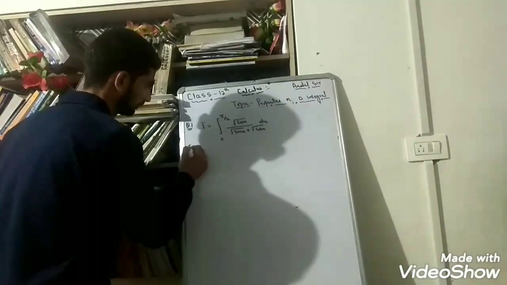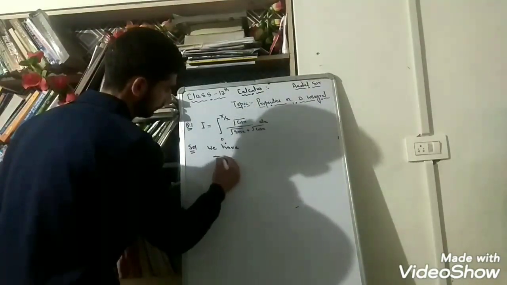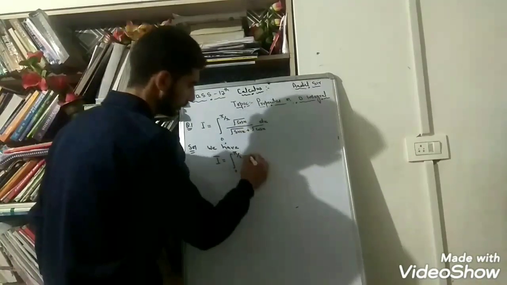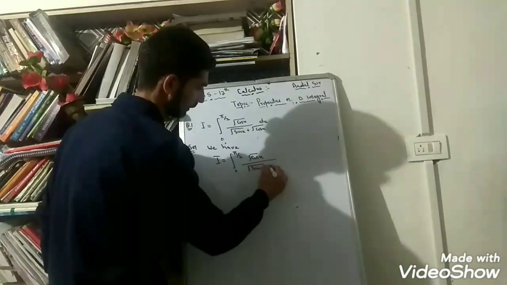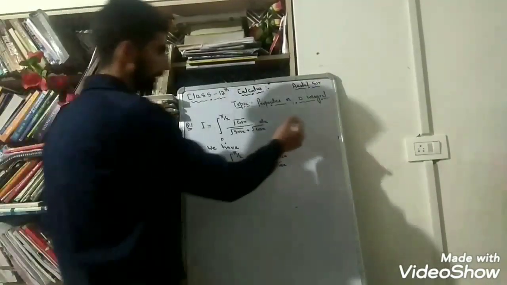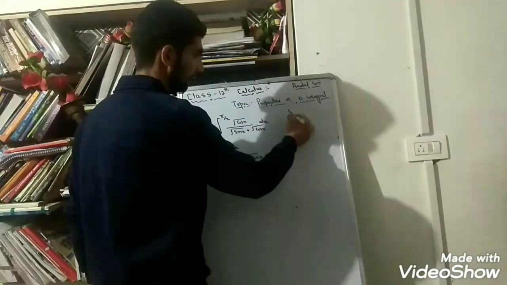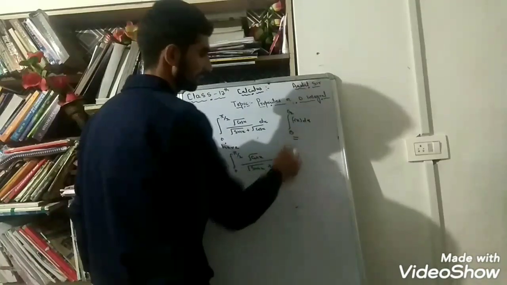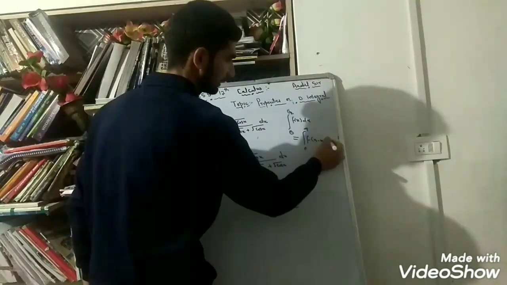So we will write here, we have I equals integral from 0 to pi divided by 2 of under root cos x divided by under root sin x plus under root of cos x dx. But we know that by the second property of the definite integral, if we have an integral from 0 to a of f of x dx, it is equal to, by the second property, integral from 0 to a of f of a minus x dx. We can substitute x as a minus x. This is our property number second.